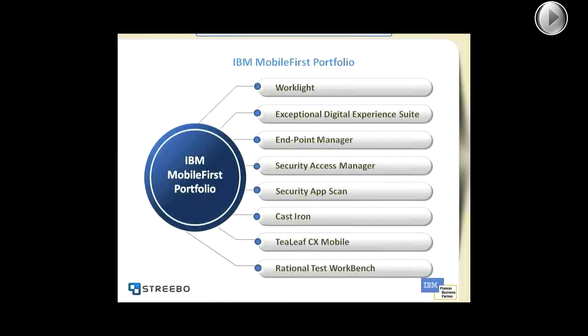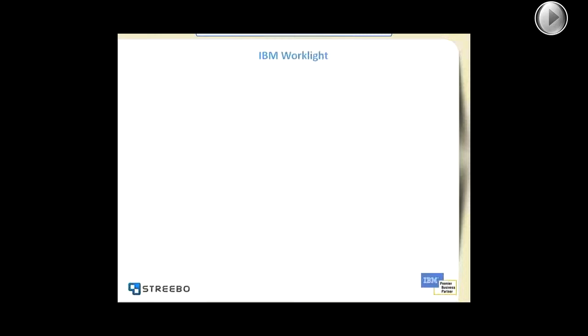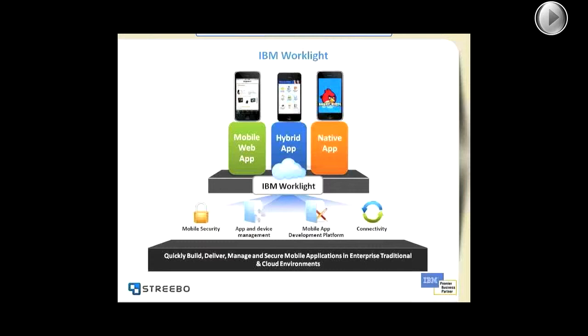And the first product is IBM Worklight. It's a comprehensive development platform. It allows you to create mobile web apps, hybrid apps. You can even embed native code for improved user experience. And the idea is to give IT complete management and governance of the app lifecycle. And there are a lot of use cases wherein we lead with Worklight as the development platform, where there is more client-side code requirement.